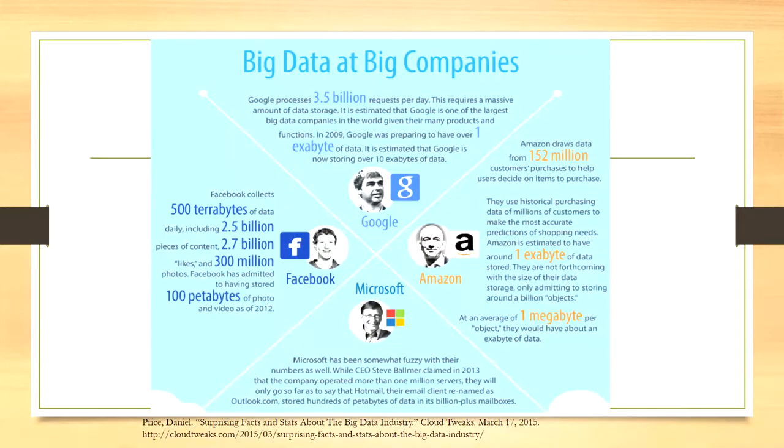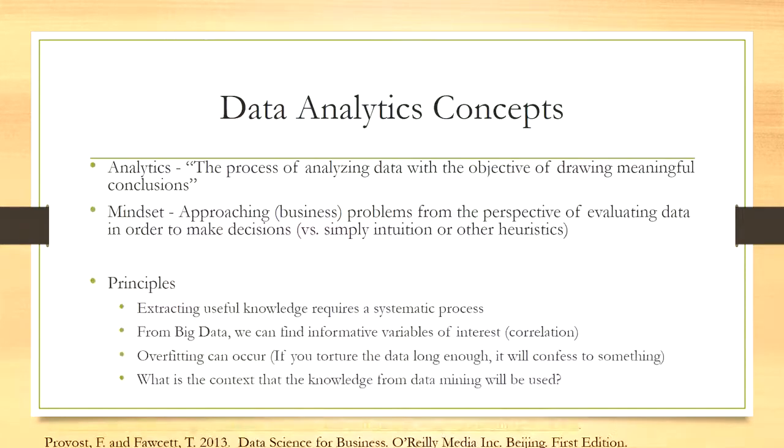And then you think about the different companies that specialize in big data: Google, Facebook, Amazon, Microsoft, using massive amounts of data to provide services and products to companies. I don't think we need to keep going, but you get the idea. Some pretty startling numbers. So, what about data analytics?